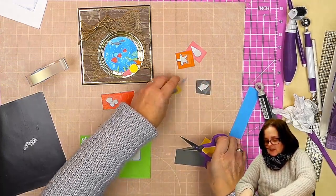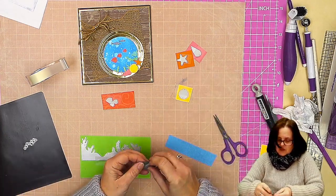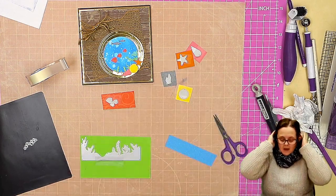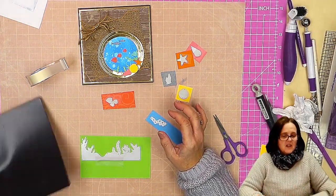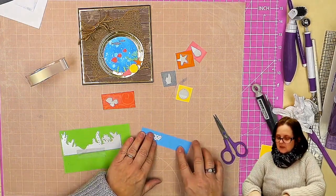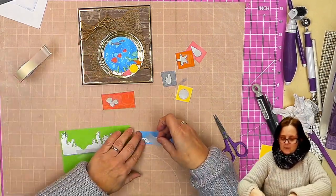Now, the bit that I realised I had cut. Oh, look, it's shiny on the other side. Let's go on the shiny side. Shiny, shiny. Were the bubbles. I'd cut them because I found them after I'd finished doing the card. So we'll see if we can incorporate the bubbles into this version of our porthole card.